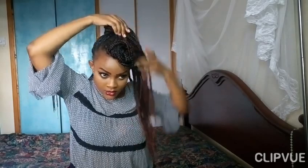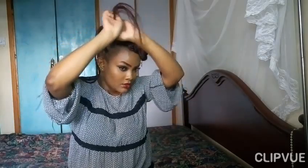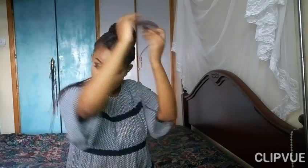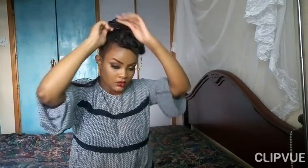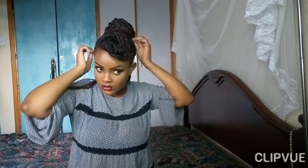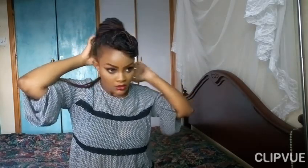For the second part, what I'm going to simply do is just put on a bun, and that's as easy as it is. Just a simple bun where you roll up the braids and then tuck them in to make a very cute, subtle, tight bun.